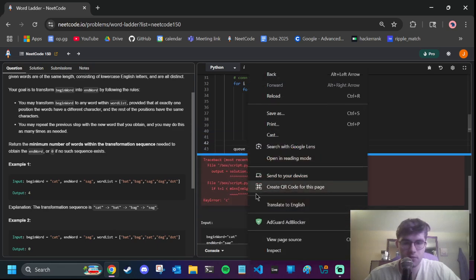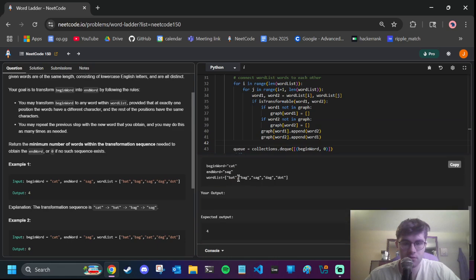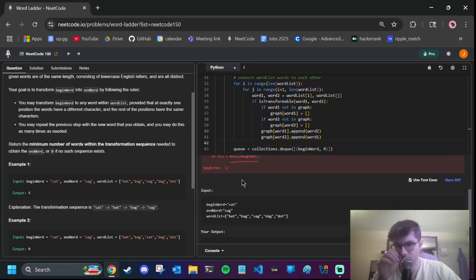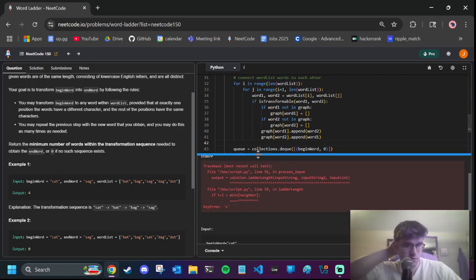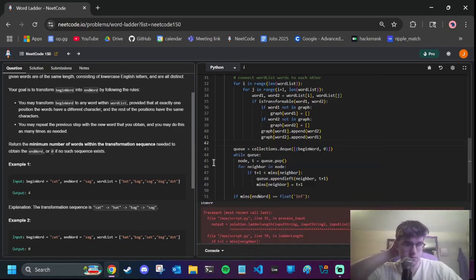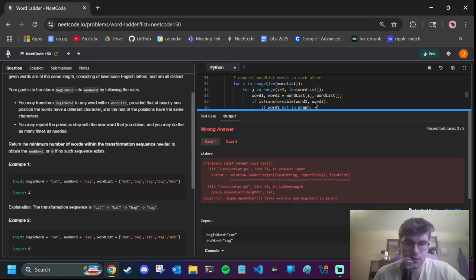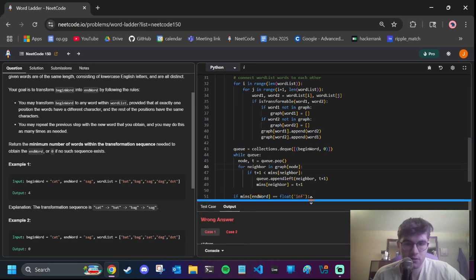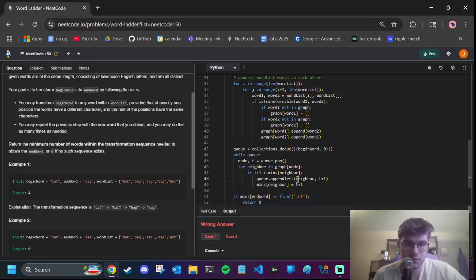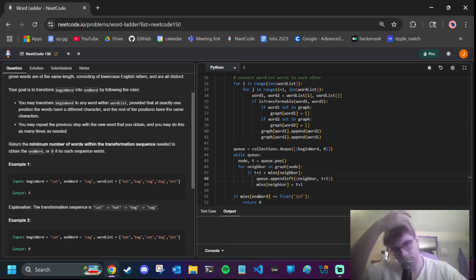Mins of neighbor. Neighbor is C. Oh, for neighbor in graph of node, so we have to get the connections instead. I need to make this into a tuple because we are appending a tuple.